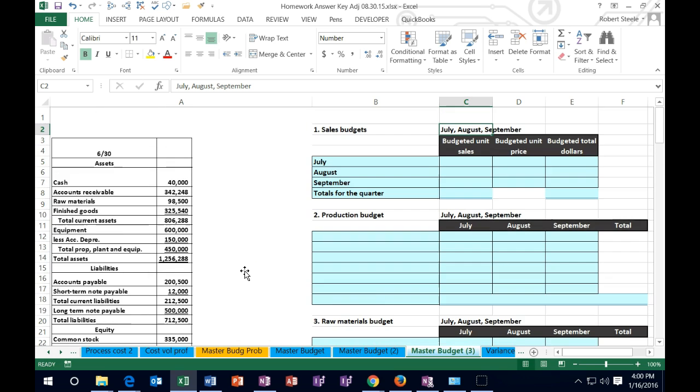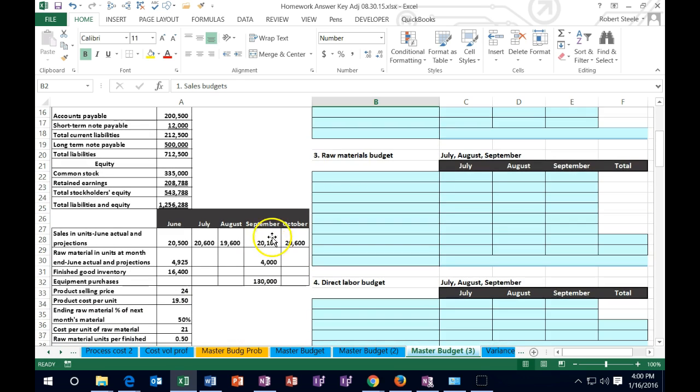So a budget's going to have to start off with sales, and that's because everything else is going to be generated from that. We can't budget anything else until we know how much we're going to receive in sales. So that has to be where we start, and much of the sales budget's just going to be given to you within a problem. So down here in this problem, we have our July, August, and September. Note a lot of times these problems will have a June and October type numbers in there, because we're going to need those to make some of our estimates.